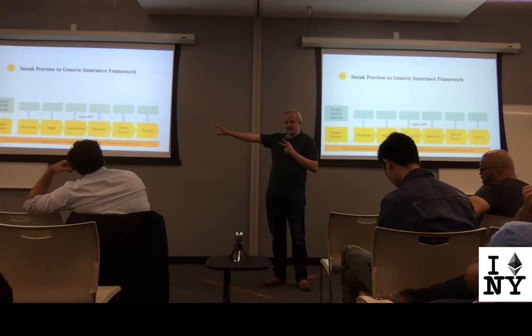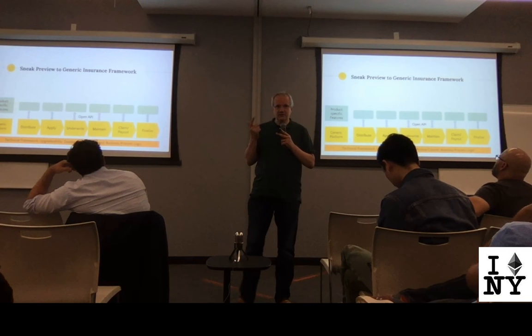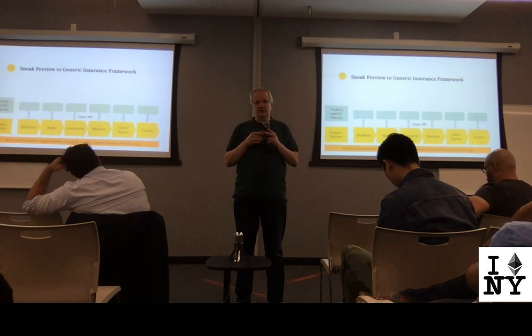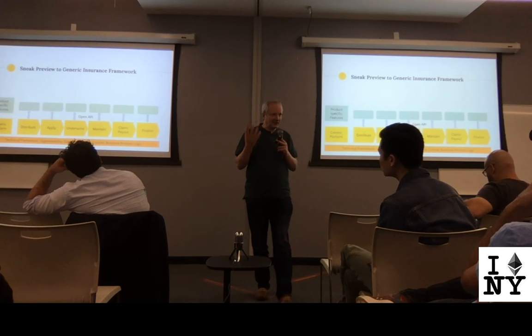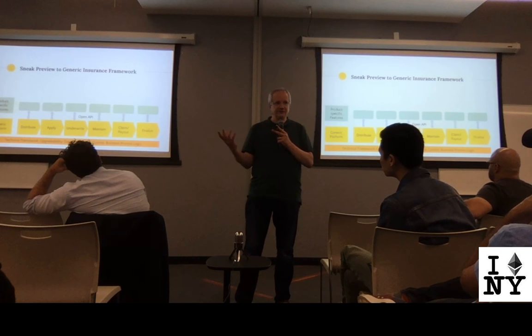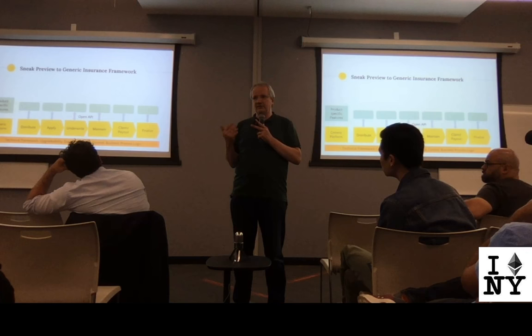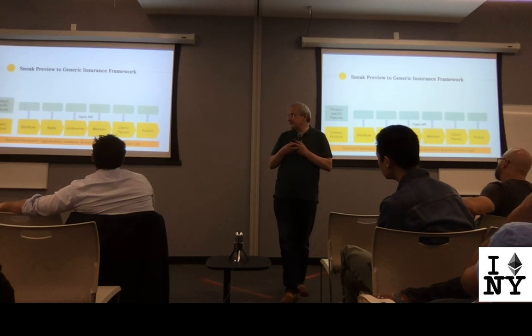And it takes care that there are policies, that there are risks, and risks are tracked separately from policies because risks can accumulate. For example, in a flight insurance, if 100 people are sitting in the same plane, that's a huge risk for us because if this plane is delayed, then we have 100 payouts at once. So we need to count all these risks, and we have to separate the risks from the policy. If the same 100 policies are distributed about 100 different flights, the risk for us is very low because maybe two or three of these planes will be late, but not all of them. And so we need to separate risk from policies. This is done in this layer.